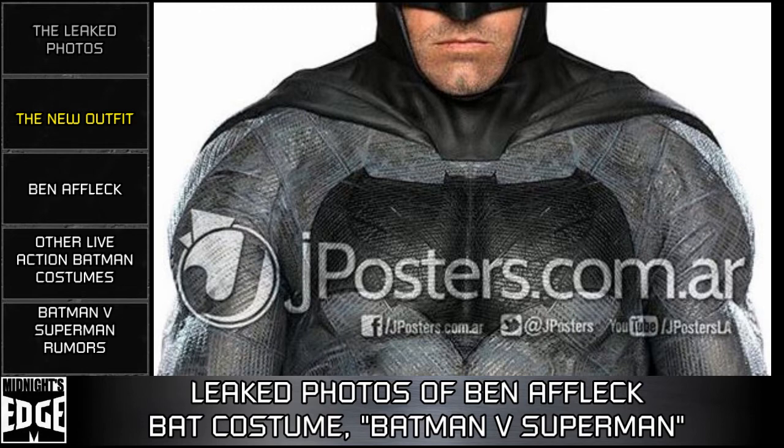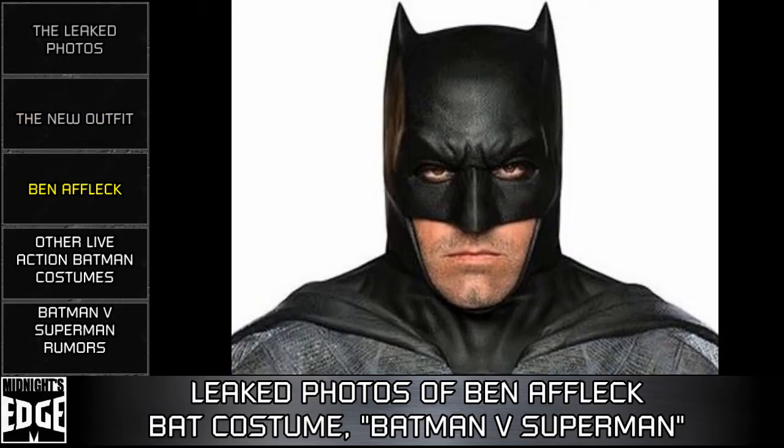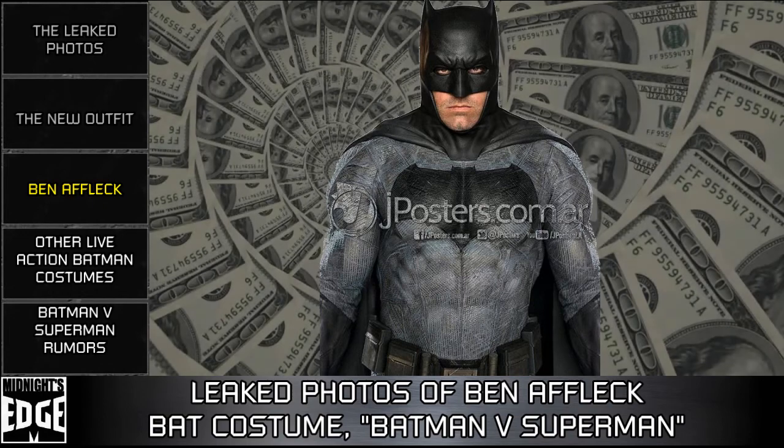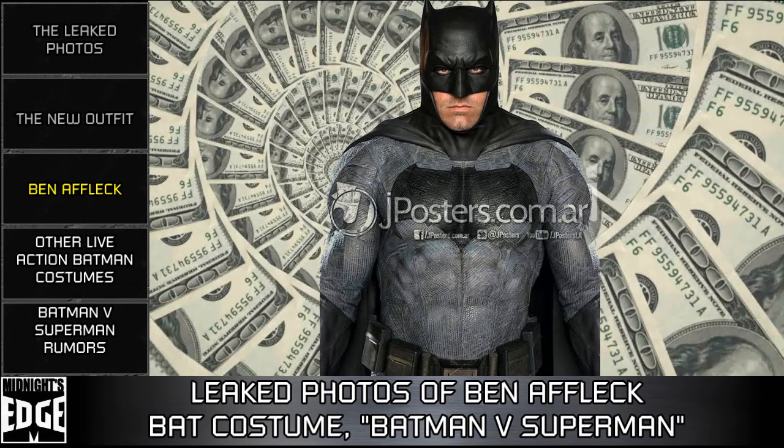Specifically as to how Ben Affleck is looking in this outfit — he's a guy stuffed in a rubber cowl, which isn't bad but it's pretty standard, kind of as expected. Ben Affleck looks kind of like Ben Affleck in a Batman suit. He has done a pretty good job at bulking up, but with all the resources at his disposal — trainers, nutritionists — you wouldn't expect anything less. I read an interesting companion piece this morning: apparently Ben Affleck actually asked the studio how much they wanted for the Batman outfit. Turns out they would charge him a hundred thousand dollars to keep it. That's a ton of money for, admittedly, a very cool Batman costume. His wife Jennifer Garner may not have been thrilled with him spending the money in sort of a hilarious way.